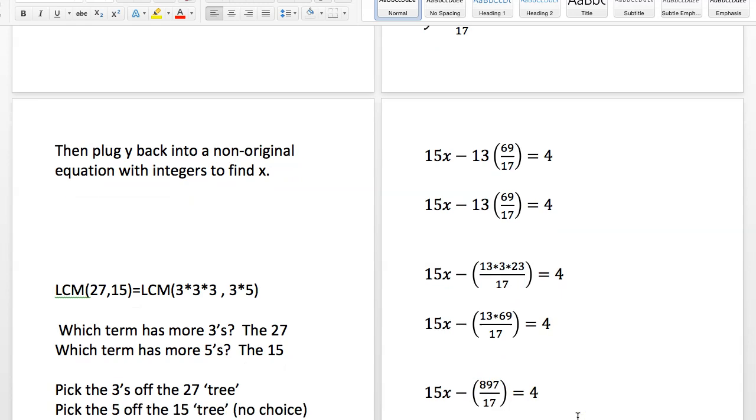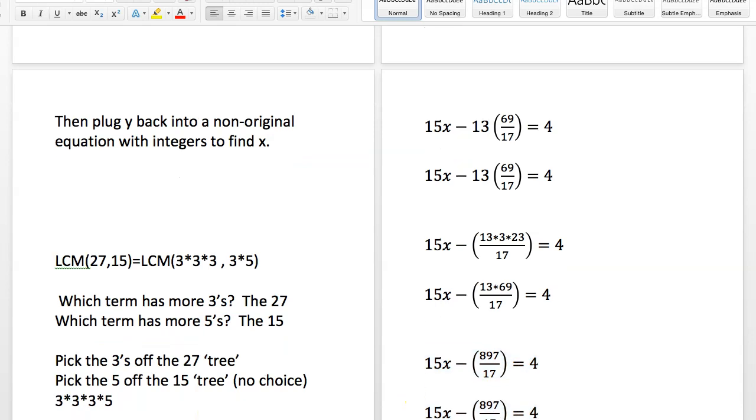Now, we add this to both. We Benedict Arnold. So Control C, Control V, and this parenthesis here has no business being here anymore. So I can just get rid of that parenthesis and just write 897 over 17. Now, I tell you what I could go ahead and do. So it's 897 over 17.